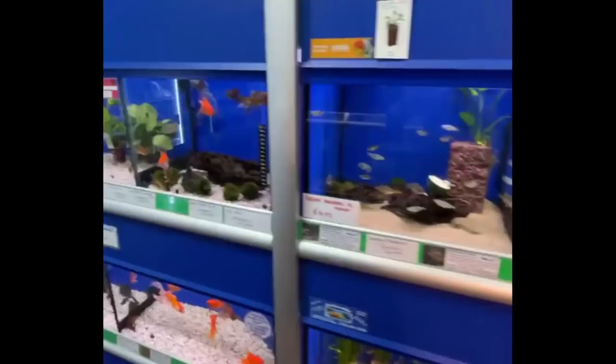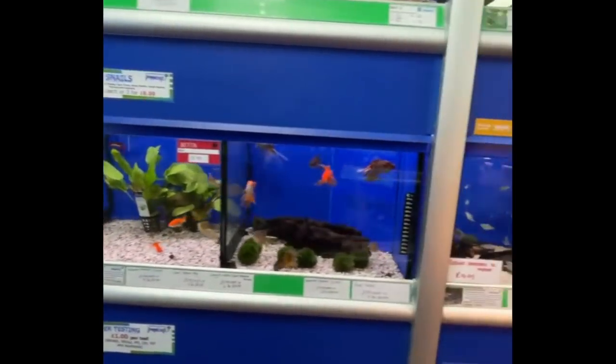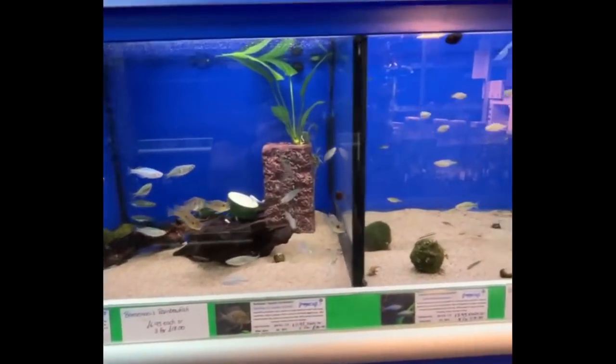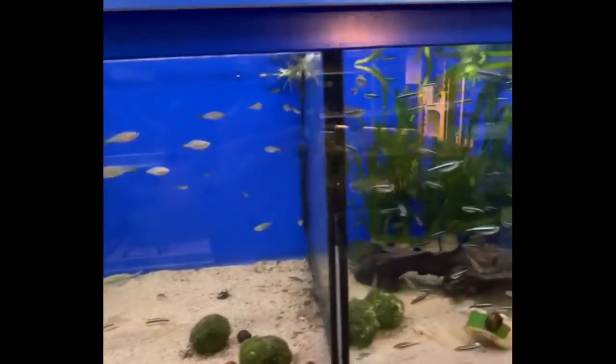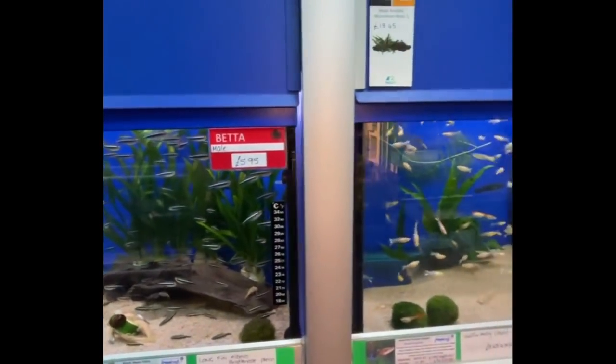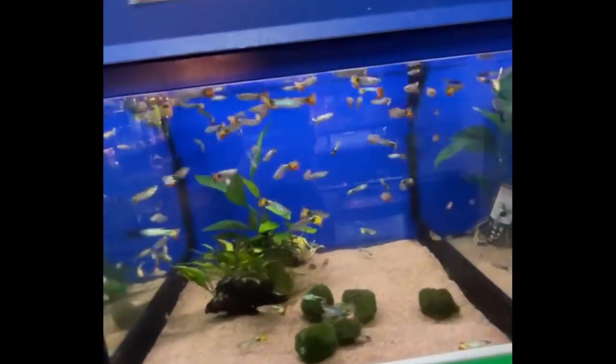So let's have a quick look. We've got some cold water fish, obviously some goldfish there. Regular bread and butter tropicals, some cichlids as well. All really good, healthy fish. They're all quarantined for a good couple of weeks before they come in the store. Really nice clean tanks. Healthy fish, it's what we like.